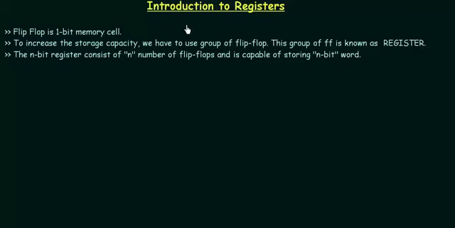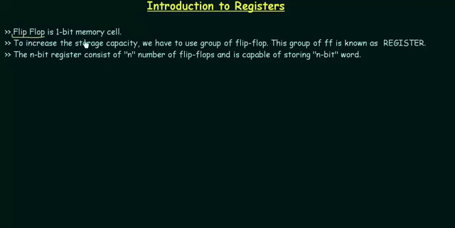From this presentation we will start the registers, and as you are in registers you must have studied the flip-flops. So what is flip-flop and for what purpose it is used? If you remember the difference between the combinational and the sequential circuits, you know that there is a difference of the memory block. We have memory block and feedback in case of sequential, whereas no memory block and feedback in case of combinational. So the first problem was to design this memory block, and if we can store a single bit data in this memory block, we can definitely design the memory block which will store multi-bit data. So the problem was to store a single bit data, and we designed flip-flop for this purpose.